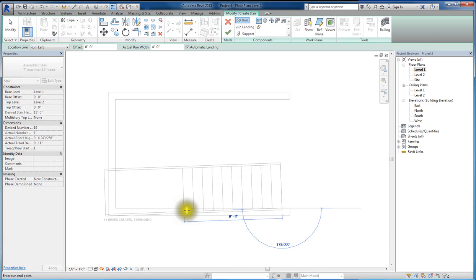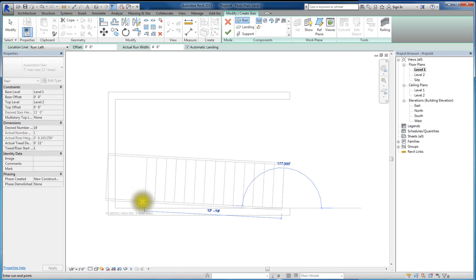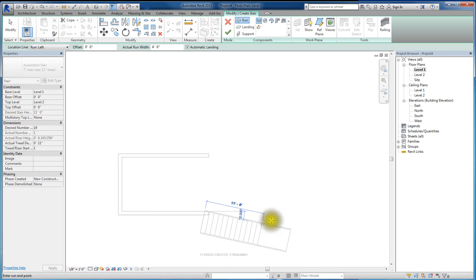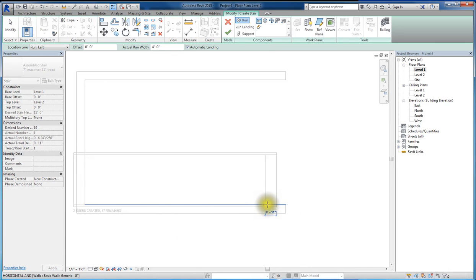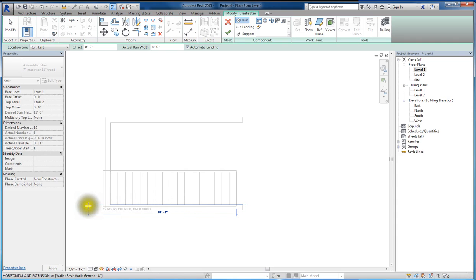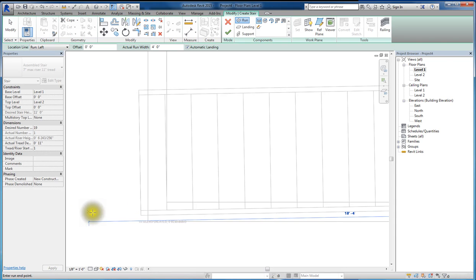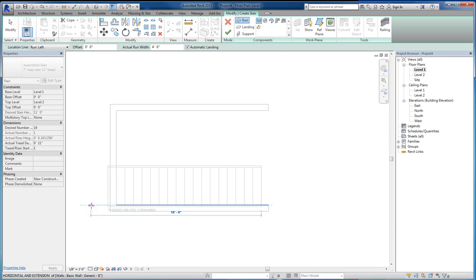Knowing that, I'm just going to pick a starting point anywhere there, and you can see that it's drawing the stair as I move my mouse over to the left. It doesn't matter which direction you go, it'll draw it for you. Now, as you're moving your mouse, it's counting. Look over here in the text. It's counting the number of risers that I'm adding. So it's 7, 8, 9, and if I keep going all the way to the left, it'll finish at 19 risers. So if I'm doing a straight run, that stair would finish right there.